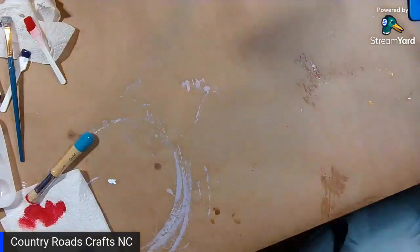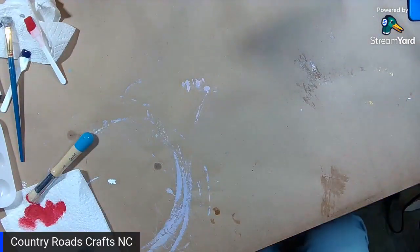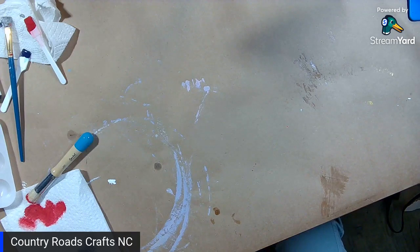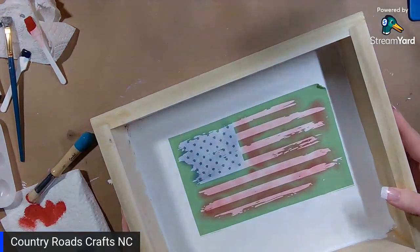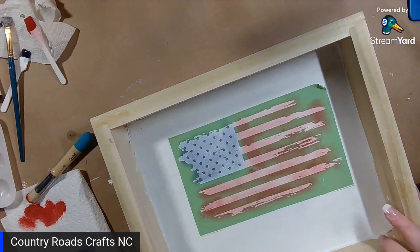So, to get started, well, Estelle, I had to get the computer to work and the internet to cooperate. It's raining here in North Carolina at the beach. And I think everybody's on the internet, so it crashed for a minute.